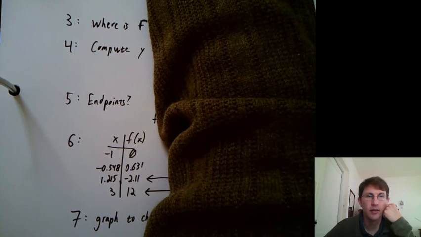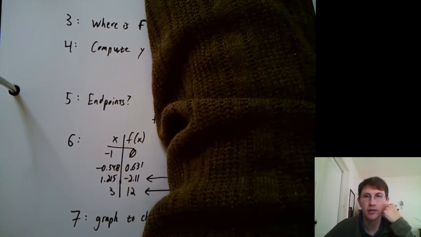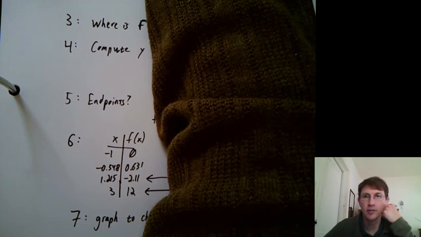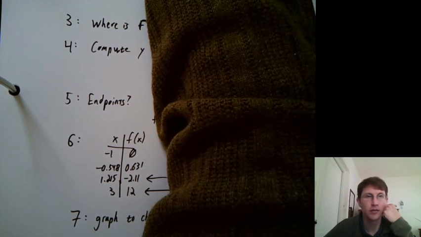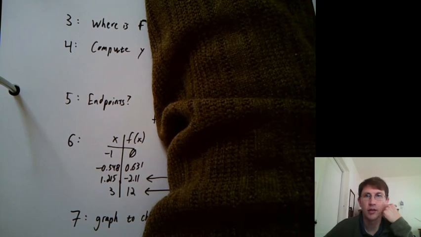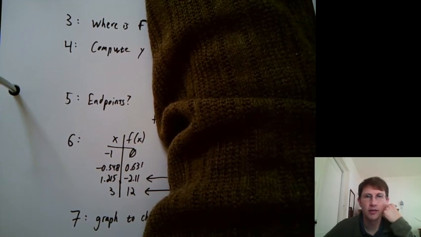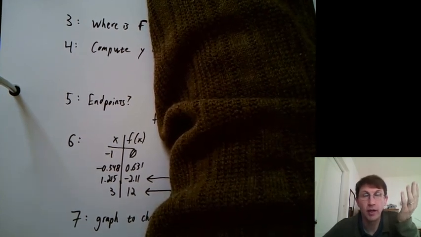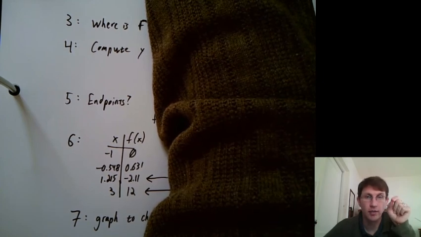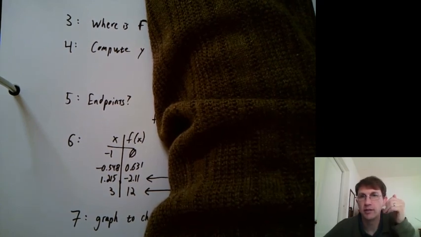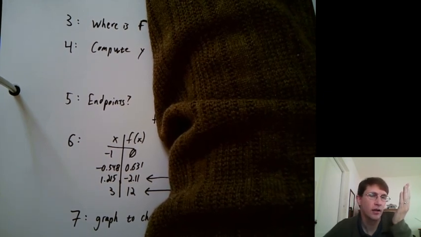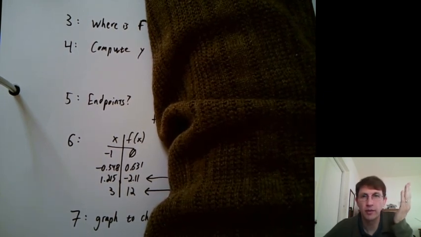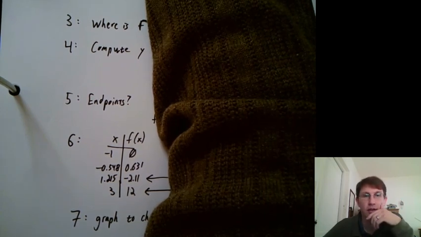So we had said that this was the global min on the interval, that one right there. And that does indeed look to be the lowest point from -1 to 3. And we had said that this one was the global max, which is true. What about this one, which is where the derivative is 0? How come that didn't end up being a global max or min? Well, it is a local max, but it's not a global max. And this procedure finds candidate points and then just judges them based on their overall y value, and it doesn't look at what's happening nearby. So it can't be too certain about whether something is a local max or min. All right, so that's our first example.